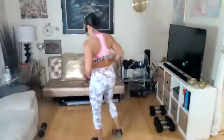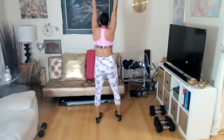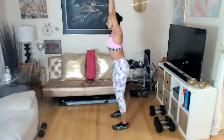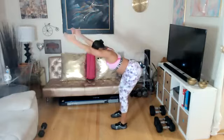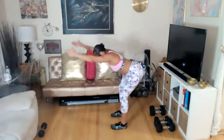Nice. One last circuit of core. You're done with number one. We're doing number two. Two options. Option one, you're here giving me a follow move. Your biceps are by your ears. Your shoulder blades are down and back. Your knees are soft. You bend at the hips, and then you extend. Okay, this is option one for 30 seconds.